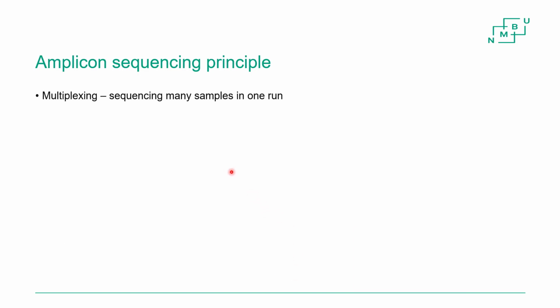So, the amplicon sequencing principle. First of all, multiplexing, that's a phrase that you meet. What is this? Well, this is purely convenience. We don't need to sequence very deep when it comes to metabarcoding. So on each sequencing run, in order to use the resources efficiently, instead of sequencing each sample very deep, we sequence many samples instead. And that's, again, the advantage of metabarcoding, right? Cover wide instead of deep.